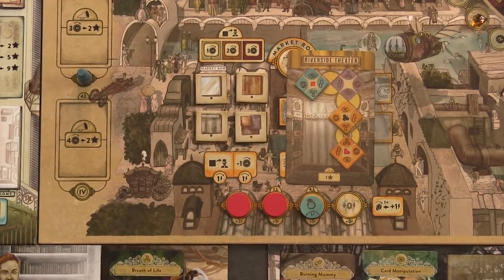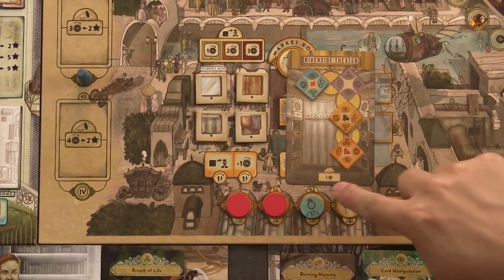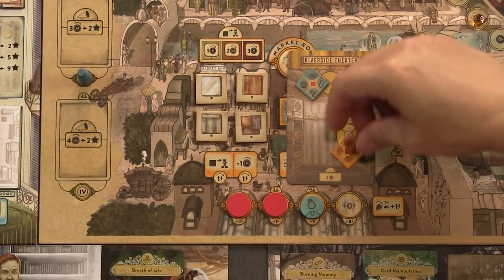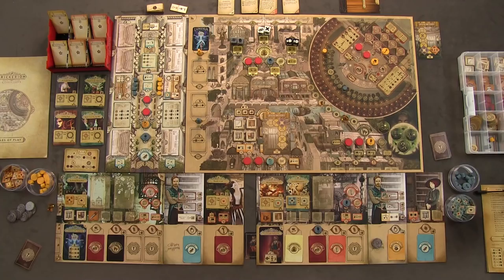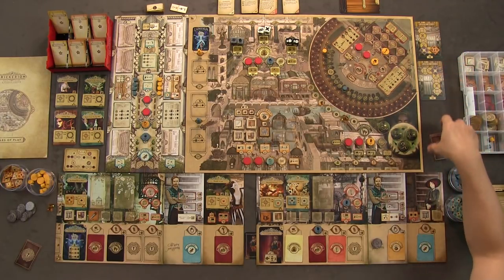1, 2, 3. Yep. And then my specialist. So I brought the engineer, which yields me 1 stone. 1 stone. And then you also get one fame. More fame for the venue. Yeah. So that is it. These all go back to the supply. Yep. And we can pull back out. Okay. All right. So we will move this over here and we are ready to go.